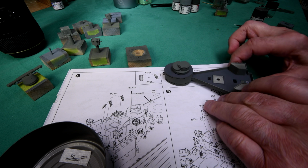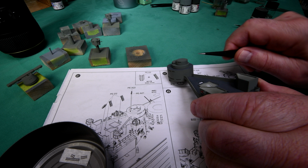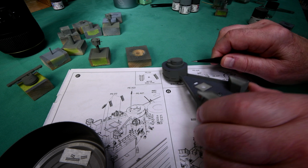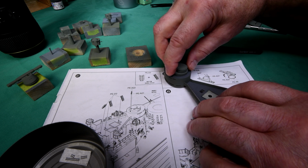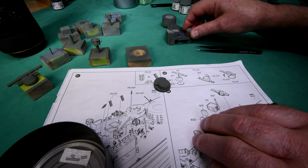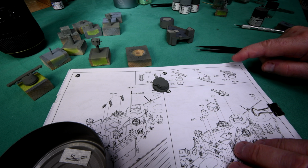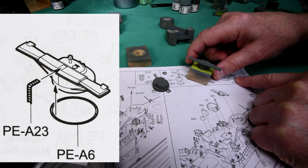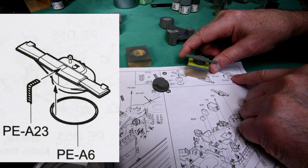Almost don't need glue. Now, the little ladders that we see here, the short ones, they actually go on the back here and here. The shorter one would go there, and the longer one would go there. I've got to be careful. I almost scratched it. However, I think the easiest time to put them on will be before we glue this onto here. And the longer ladder goes on the back here, and we'll worry about that when we get to it. I've got an idea of how I'm going to do it, but I'm not 100% sure.